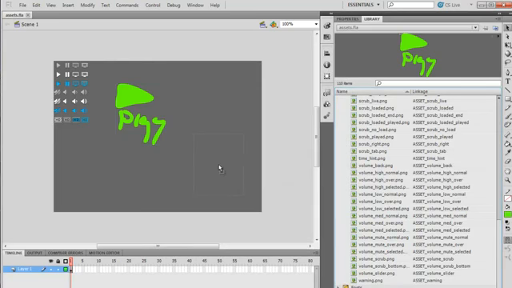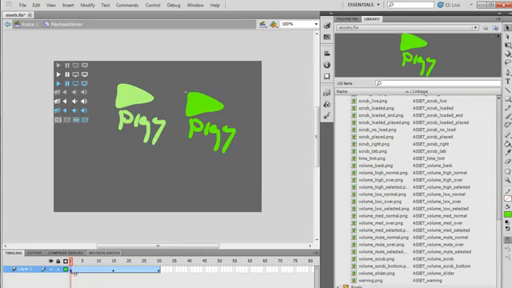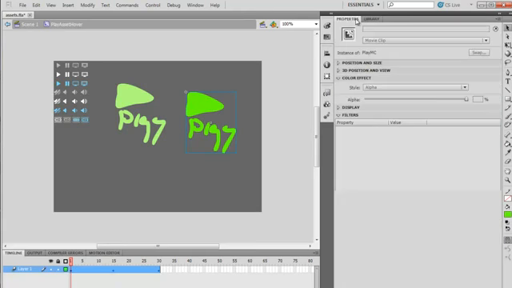And what we'll do is, let's say on the hover, maybe we want to add a filter to this thing. So perhaps a glow filter.